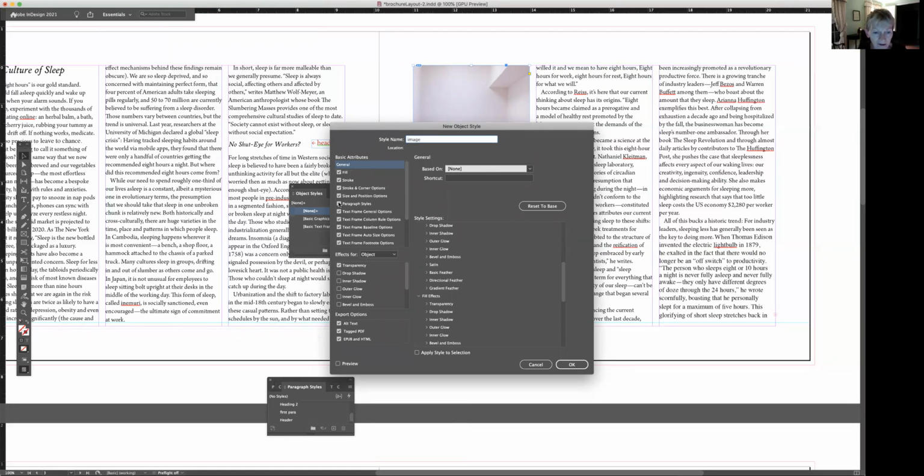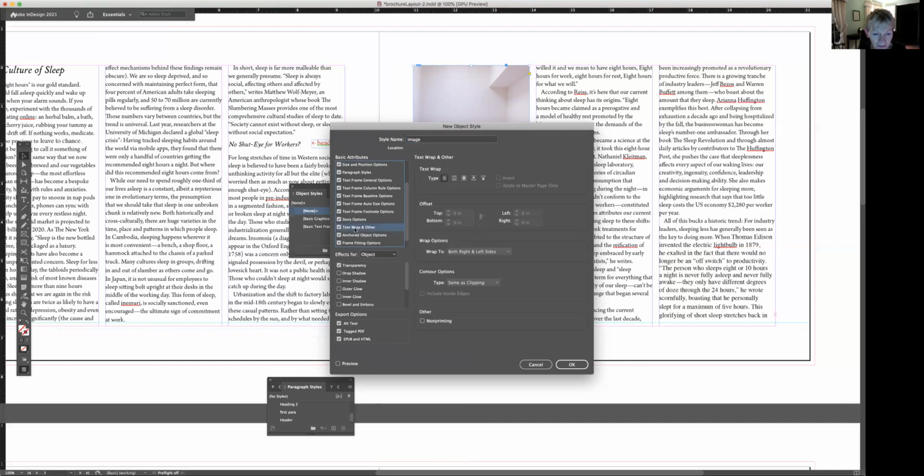And I'll look at all these things here and go to, definitely I want text wrap and other. And here in the text wrap, I'll take this one. I have other options here, top and bottom, top only, and this is no text wrap. And I can now select my offsets. Now, I don't really need an offset on the right here, facing the second column.